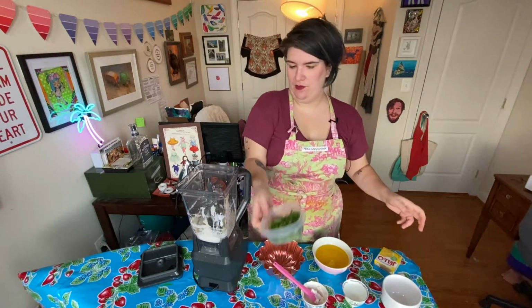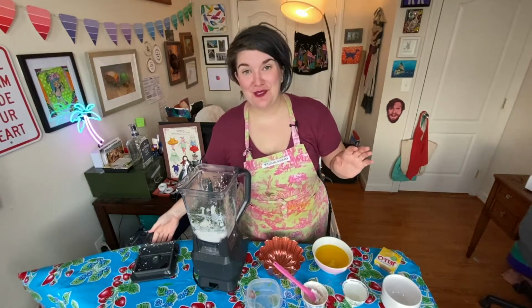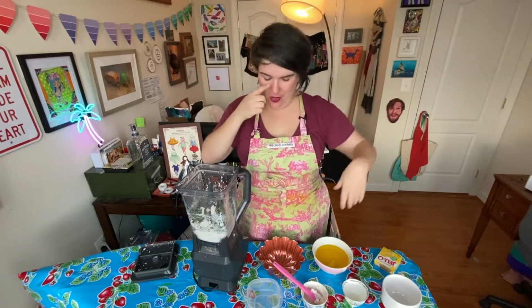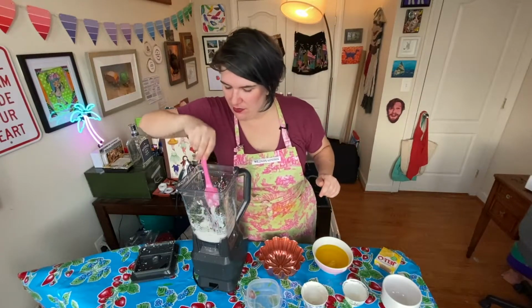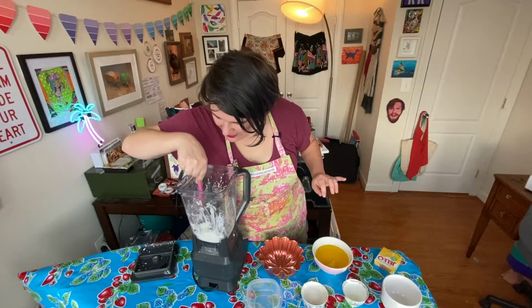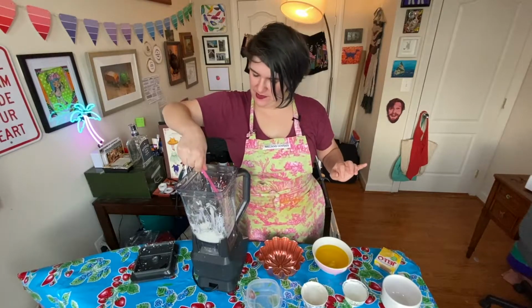I'm gonna put in the cucumber next. And then I'm gonna put in the green onion. I don't know if you could see what happened there, but the green onions just flew up. They were on the top and they just flew up. And not many of them got blended. So let me push these down. Ooh, right now it smells really good, actually. I would have this as a salad dressing. Is this how you make a green goddess dressing?